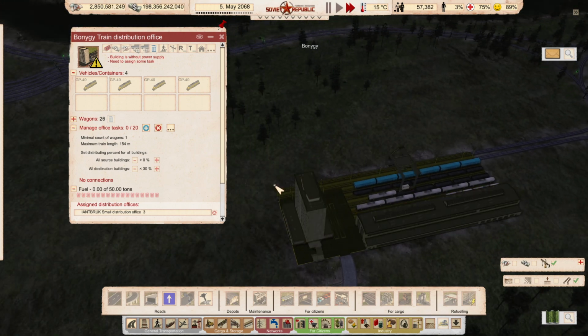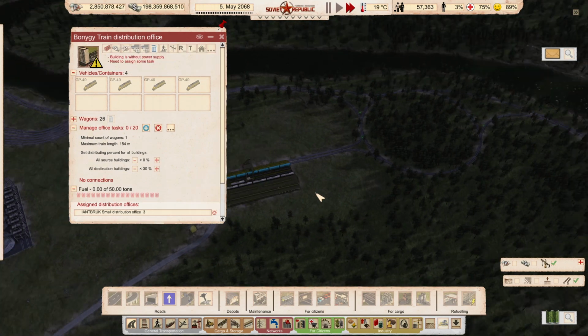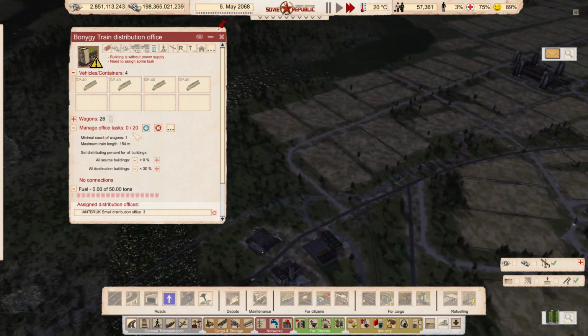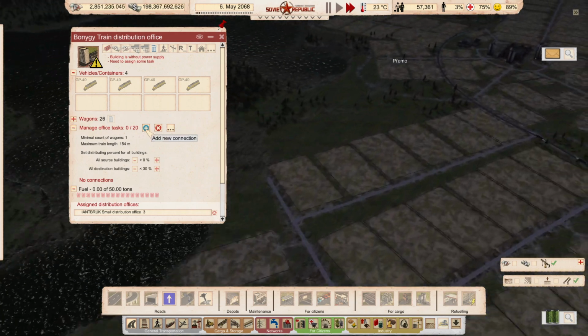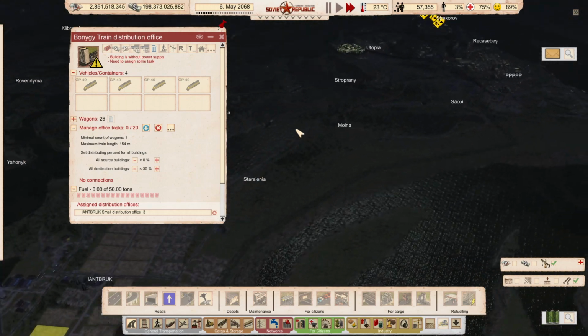Yes, train distribution office without fuel. I don't know if we dare send them out then. Yes, we do. We have train diesel stations, do we not? Yeah, we do.